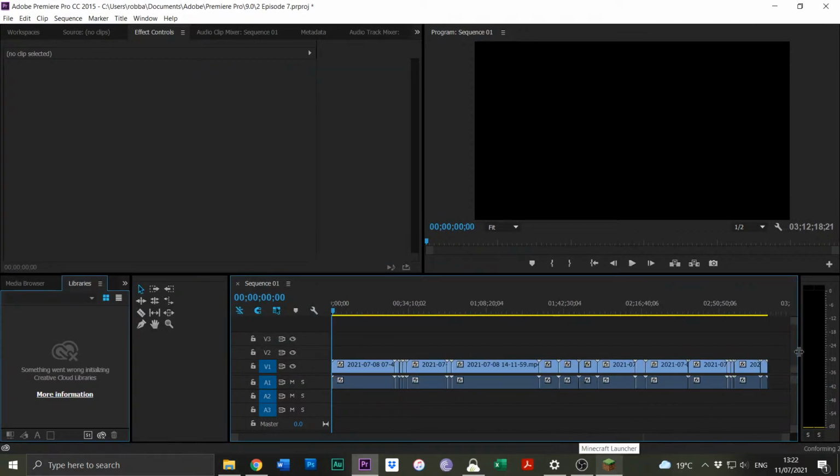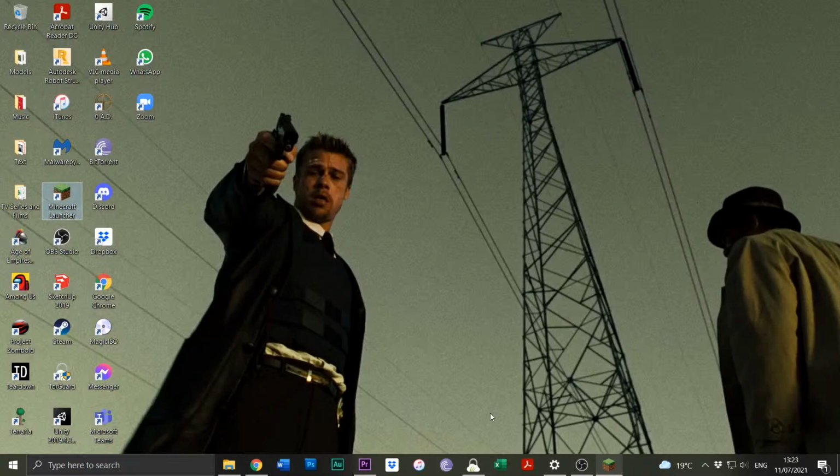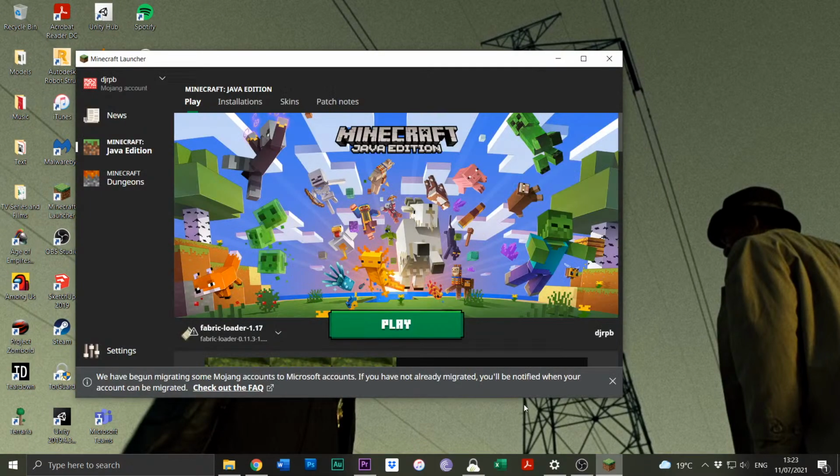You can see them all here. It is, however, conforming them, which is kind of like converting them to the format it likes, and that will take probably like 5 to 10 minutes. And that's something that we do need to do first, because otherwise you can't really see a few things that I need to look at. So we're going to leave that for a second. It's going to conform those files, and then we're going to come back in a minute and start cutting and splicing. Now, in the meantime, I'm going to show you something different, which is Replay Mod.